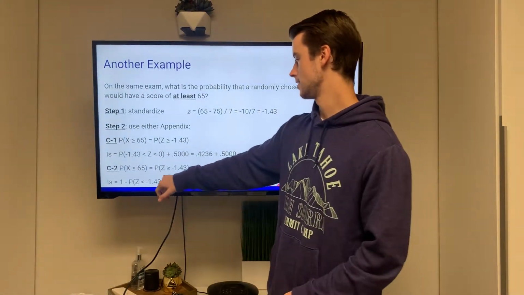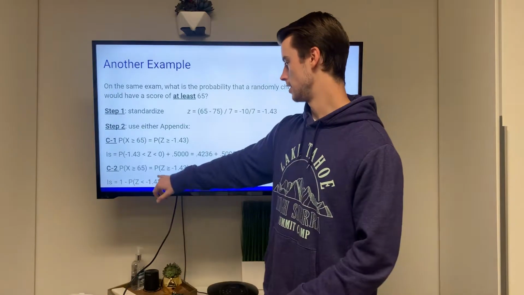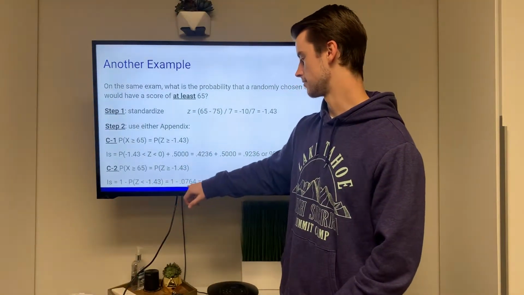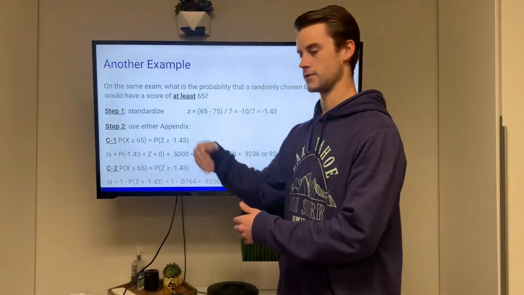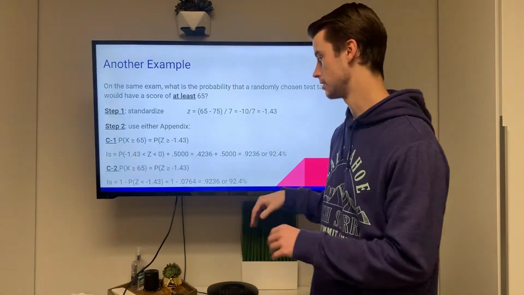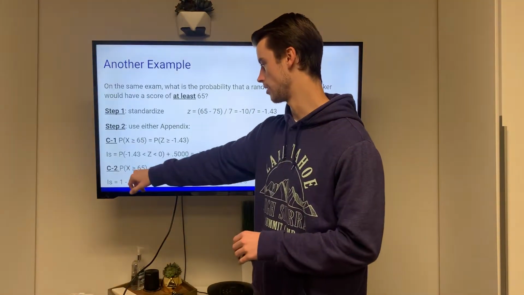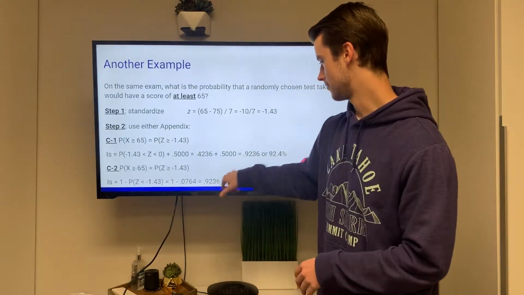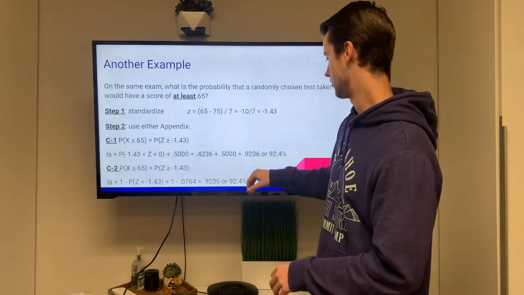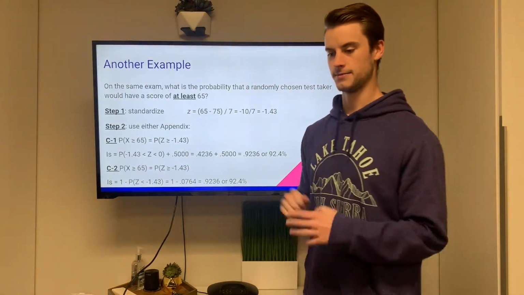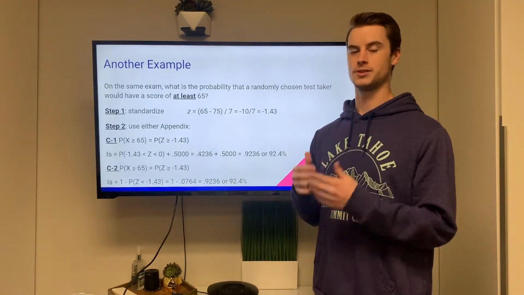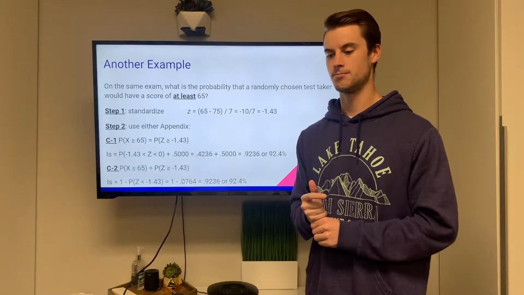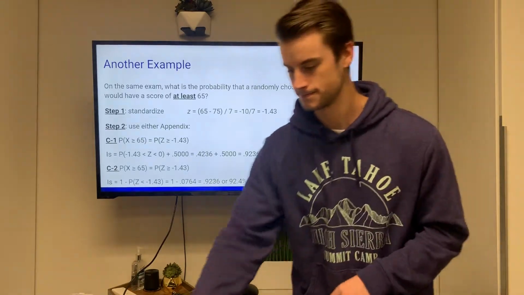But in this case, all you have to do is find the Z-score, again, 0.0764, and then you just take the inverse of that, which is 1 minus the probability, right? Because this goes from greater than to less than, so it's just the opposite. We get the same exact value. Look at that, look how that works, right? 92.4%. Again, we can use either table, whichever is easiest for you to understand, but we have to make sure we use it correctly.